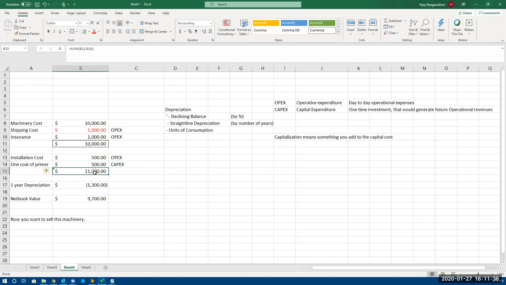Now, what's my cost? 10,500. I'm removing this guy. These are OPEX. So I'm just adding $500 to my CAPEX. Maybe out of this, I'm capitalizing $250, okay? Now this will be 10,250. Make sense? Because I already used this paint, right? The paint is already faded or withered away. Make sense? Oh, Jade, for that we are calculating depreciation, right? This is depreciation. Now, out of this, 10,250 is my actual capital cost, okay? So my machine cost is only 10,250. Make sense? The percent that is capitalized is $250.